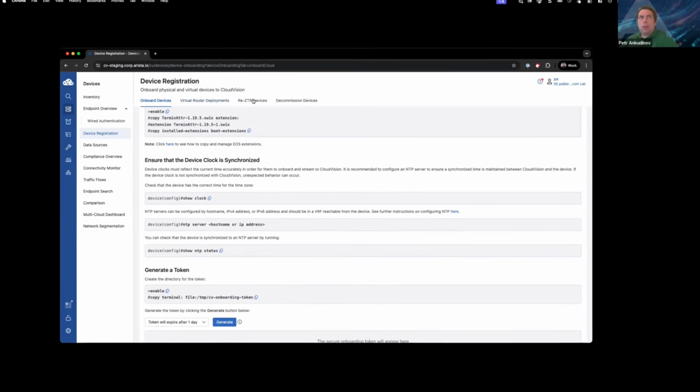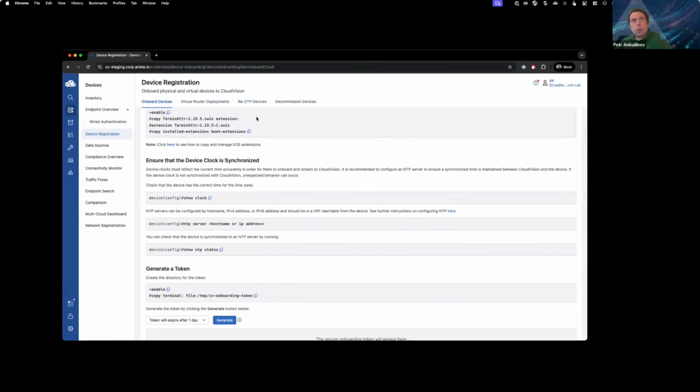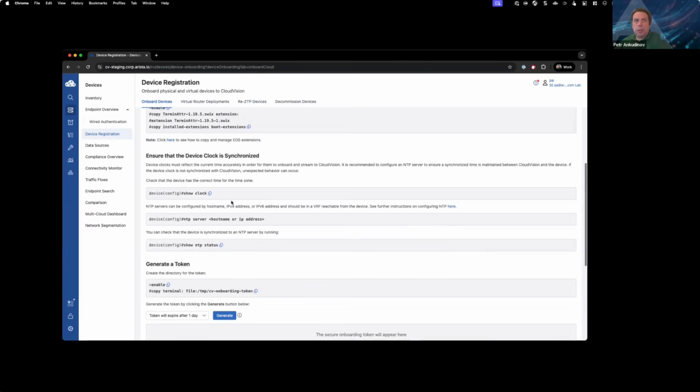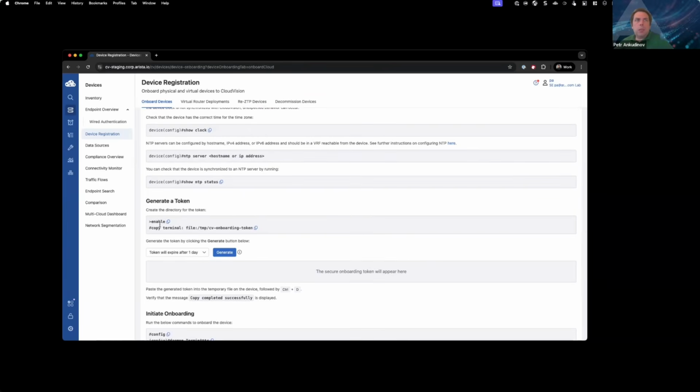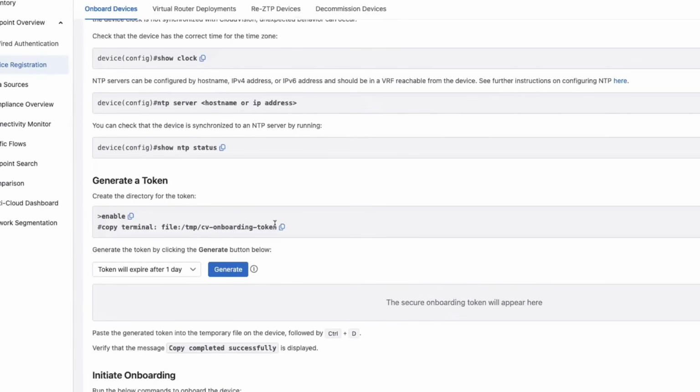So there are again multiple ways to do that. You can technically just enter the device IP address, and if the API is enabled, you can ask CVP to configure the device for you. But one of the easiest ways is to generate the token, and you can see here, you can place it in a temporary file.